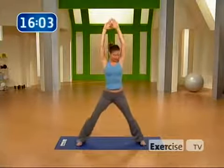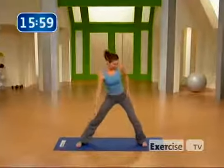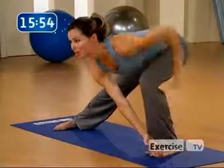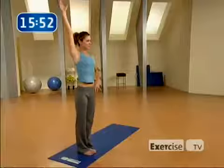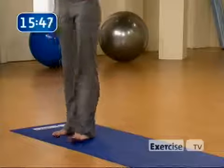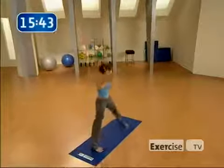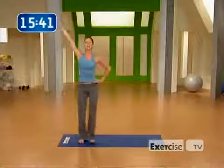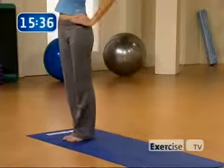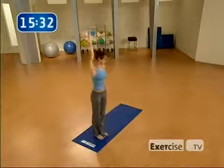This time, bending the opposite knee, toes straight ahead. Bend and extend this arm. Press to the outer edge of this foot and stretch this side all the way over. I find that when I use my breath to really inhale and exhale here, I get a lot more out of the exercise. So try that at home.